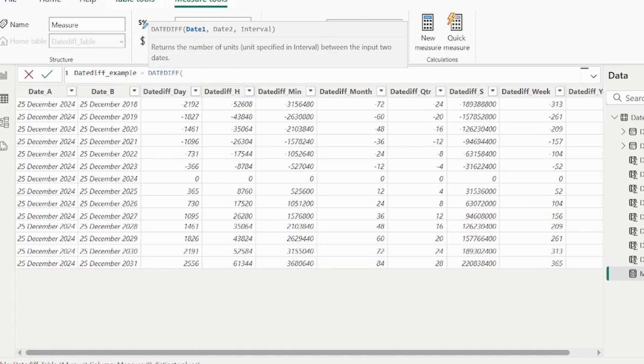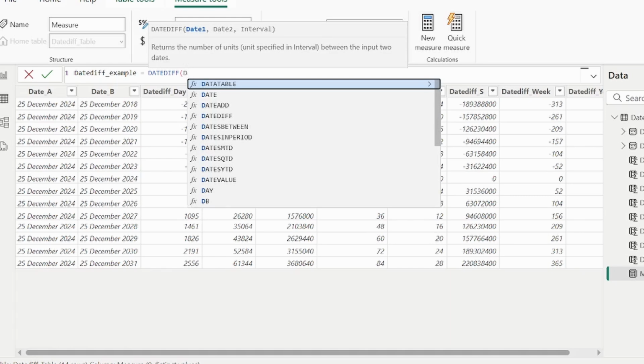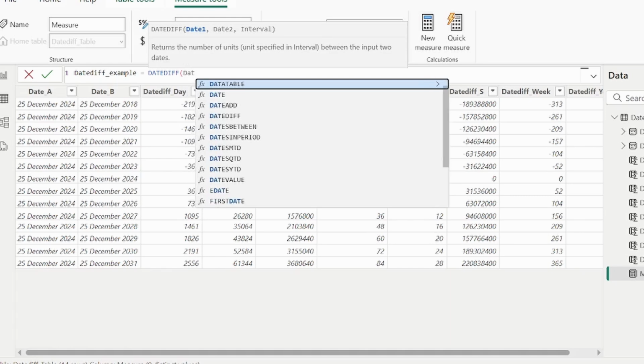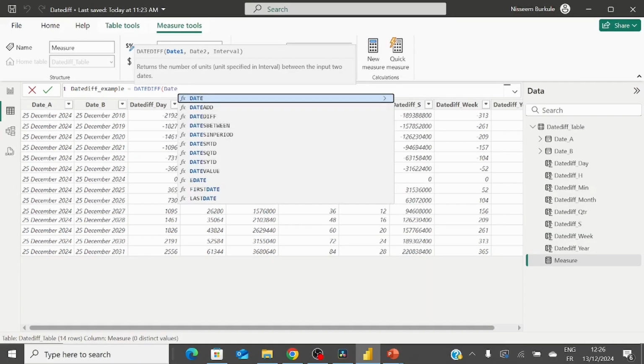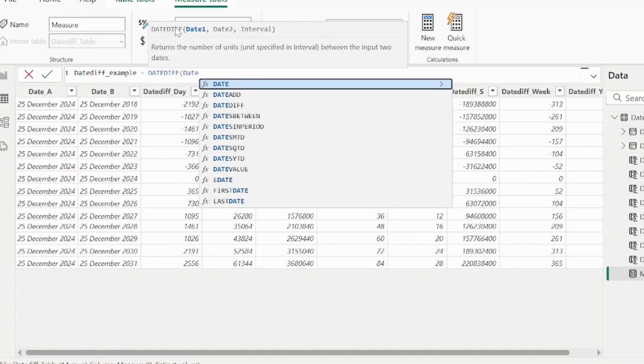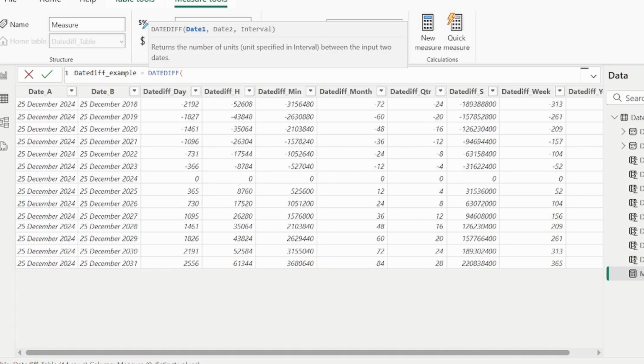But can I provide the date column like I did in the previous cases? I'm typing date to find date A, but it doesn't let me choose this date column, date A. So there is this one thing that you need to keep in mind about DATEDIFF when you are trying to use it: you can only use it with columns and not measures.